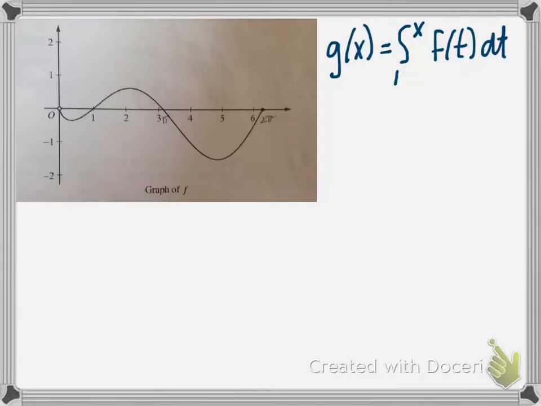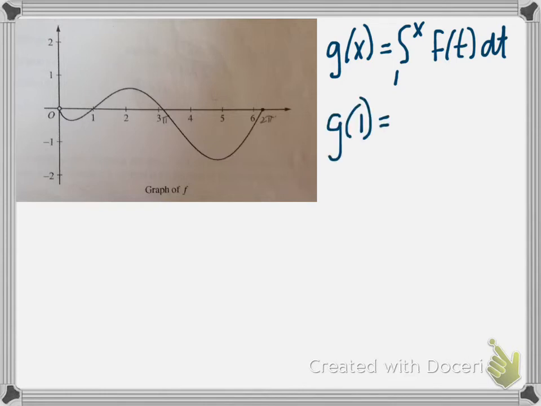Okay, this is the free response from your final exam, so I'm going to start it from the beginning. This is the information that we were given, and I just want to point out that I marked it with pi and 2 pi because I didn't want to forget and say from 3 to 6, so that's why I did that.